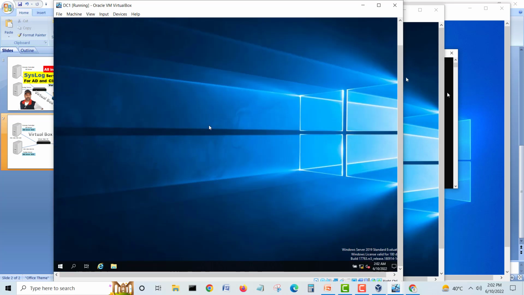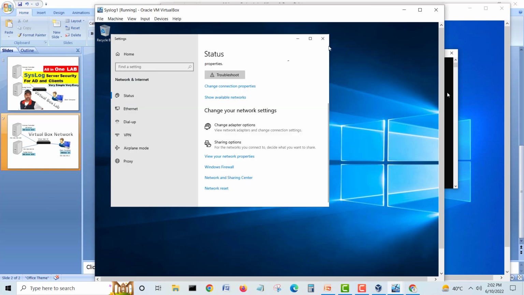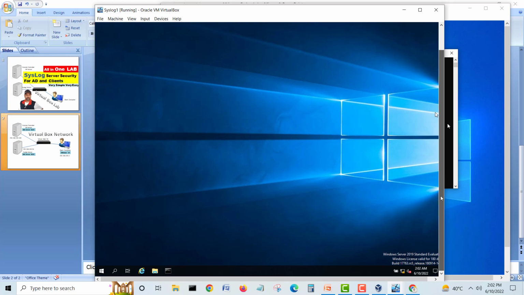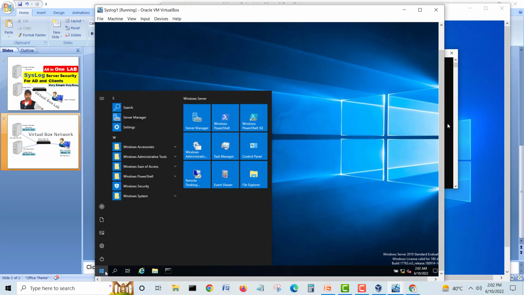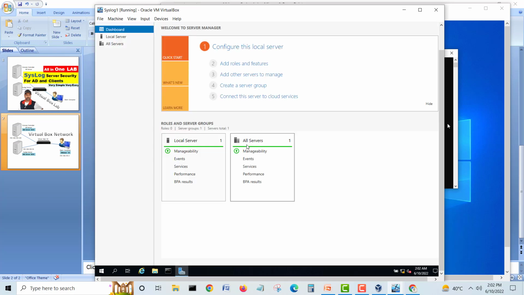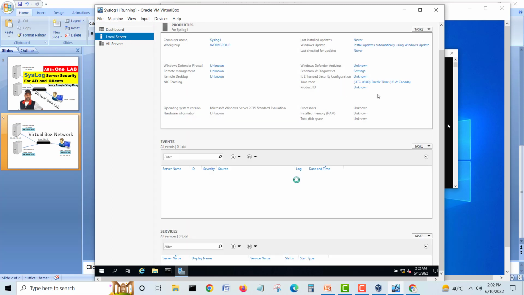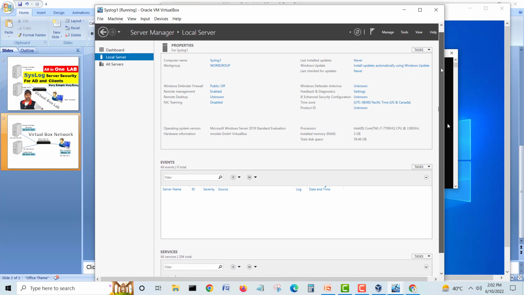So let's go join the other systems. Syslog server, I will join it. Okay, we'll go to the Syslog server, click here. Okay, this PC, so we'll go into Server Manager, Local Server, and in the local server you do one more thing. You have to give a DNS in the IP address.